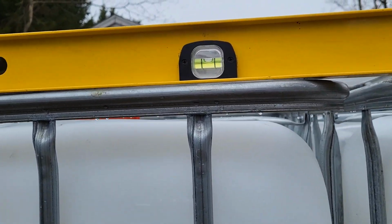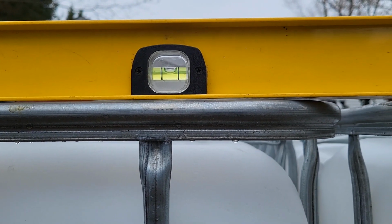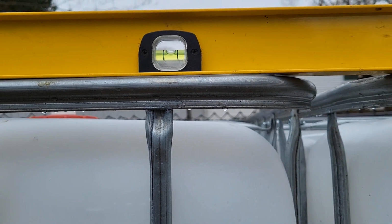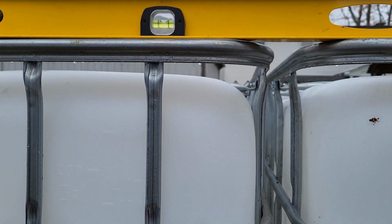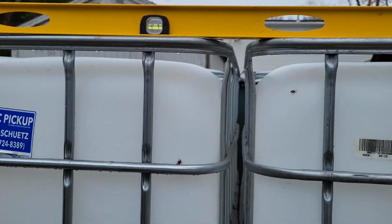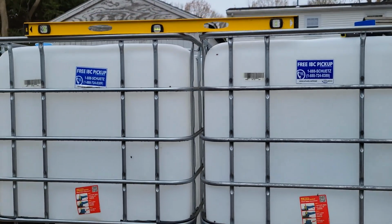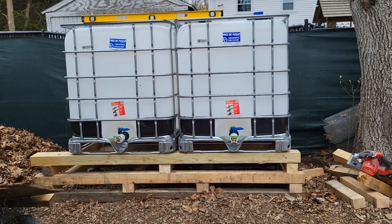And this is what my hubby does. Look how level this is. He is passionate and very careful and precise about his work. He's just meticulous, guys. So this is it. It's all done and leveled just the way it is.